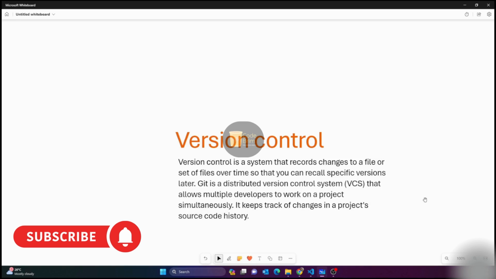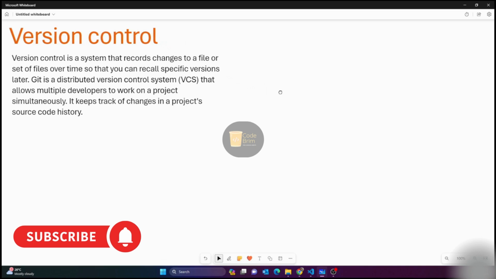It actually helps us sync all the changes whenever we work on a project, whether we are working on a project alone or in a team. It allows us to keep track of all the changes: who made the change, what the change was, and when the change was made. Now guys, we will check some important concepts available in Git, and later on in the upcoming videos we're going to discuss them. So right now this video is just an overview.